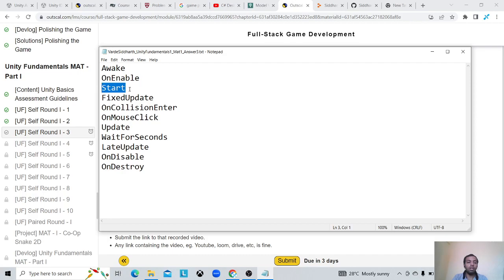Then the Start method will get called after our game object and the component are both enabled, in the first frame.